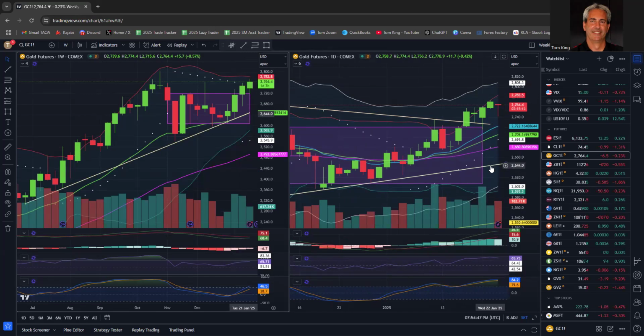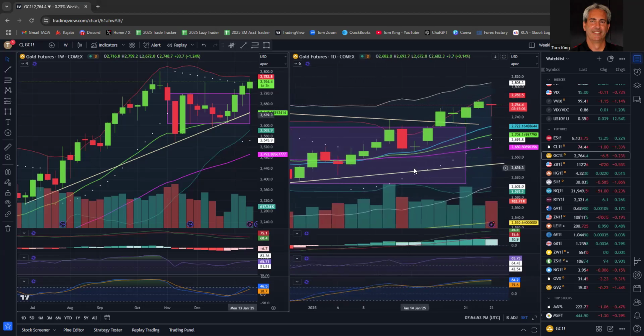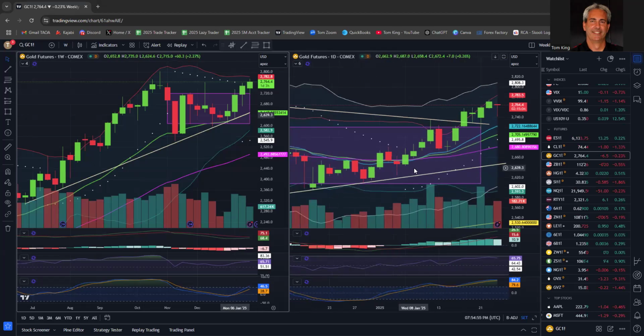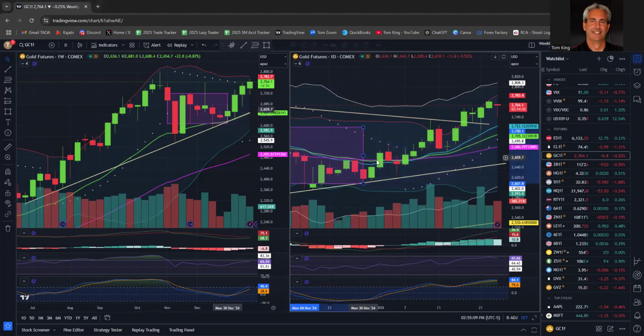So the one thing we did do was we popped a Jade Lizard onto gold about 21 days ago. I don't know what 21 days ago is, but today's the 23rd, so pretty close to the first of the month. Right in here, we popped a Jade Lizard on. Now, I'm going to peel this back a bit. So why did we pop a Jade Lizard, and what does the Jade Lizard look like? Let's do the same type of thing that we did before.